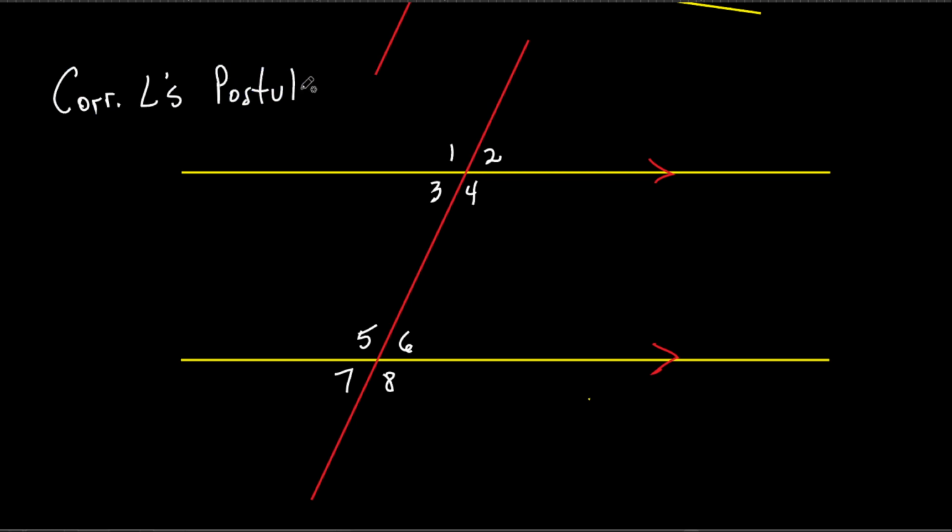Do you remember one of the very first days in here, we talked about the difference between a postulate and a theorem? A postulate you just accept as fact, but a theorem you have to prove, okay? Don't worry, we're not going to prove anything in here, okay? So basically, to you, they're all going to look the same. But here's what the corresponding angles theorem says: when you have two parallel lines cut by a transversal, when they say cut, it means it intersects, okay? Two parallel lines cut by a transversal, then all this stuff is true.